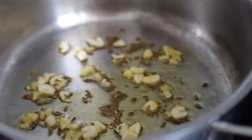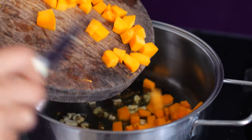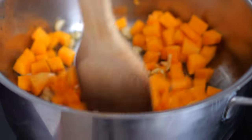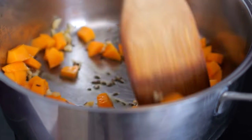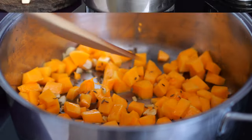And now we are adding the butternut squash that I finely chopped. Oops. The squash goes in. Oh my god, it smells so good already. It's like Indian flavor.